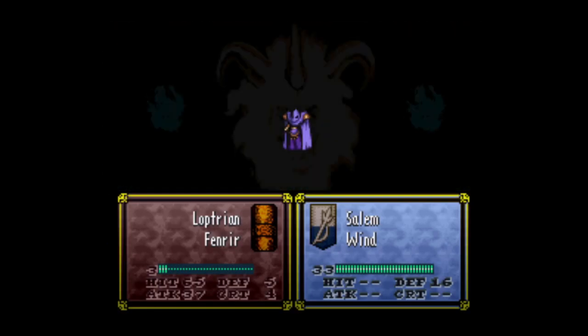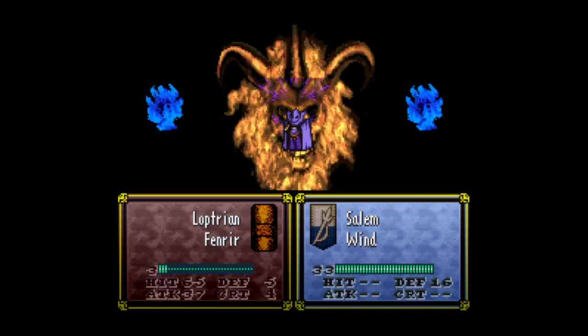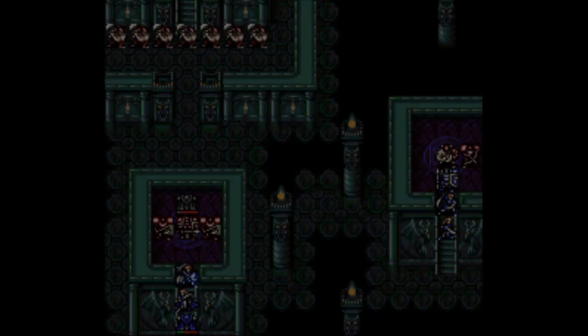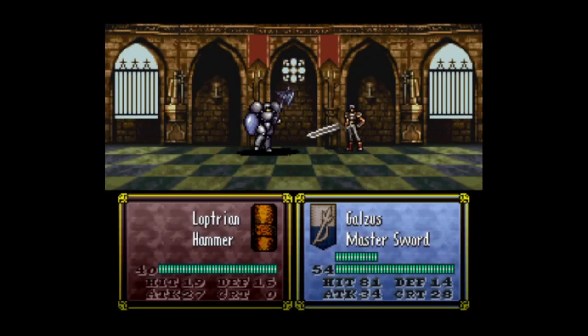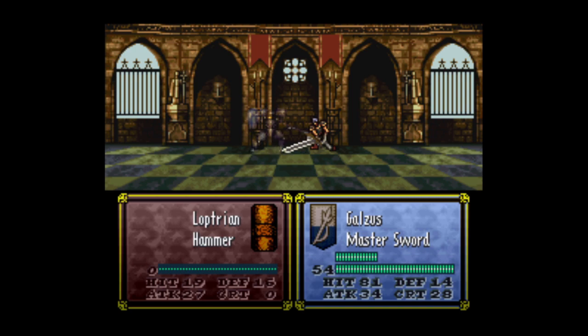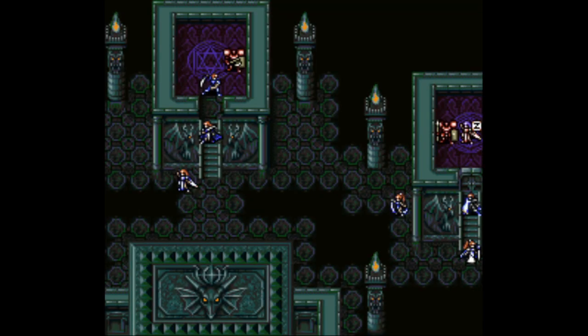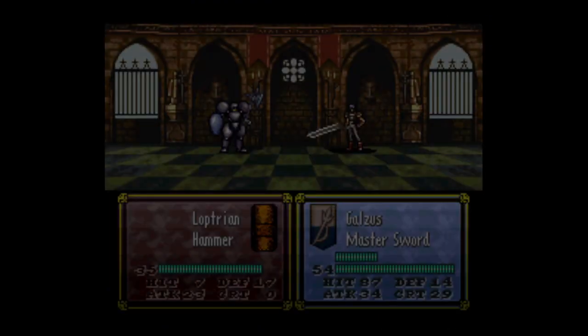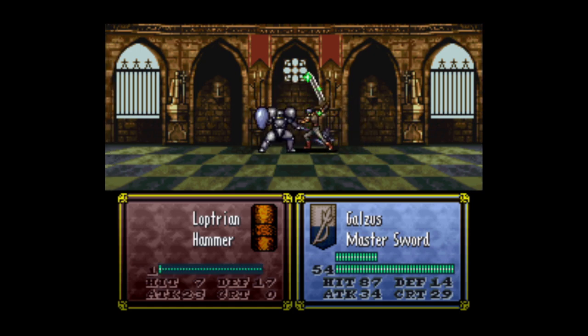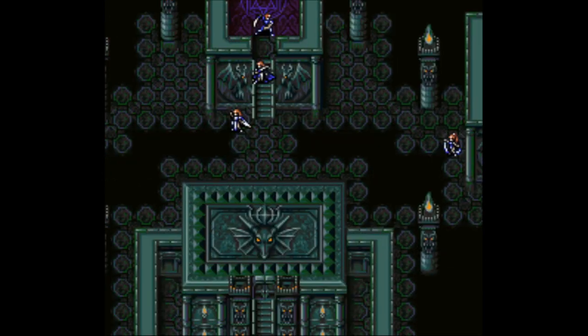Alright, Fenrir. He's actually doing quite a significant amount of damage if he hits Salem. Luckily for us, he cannot double with that. Yeah, I'm not so sure attacking Galzus was your smartest of moves, O Loptrian. But it is the move that they are all taking. Yeah. And he got a crit. Luna, Astra, and a crit. Impressive.